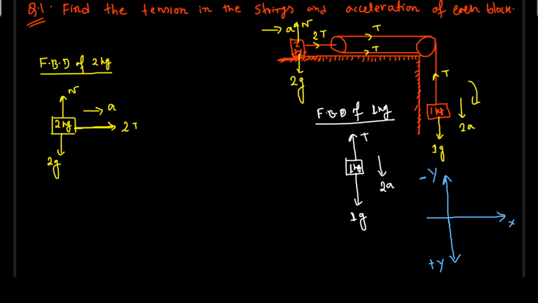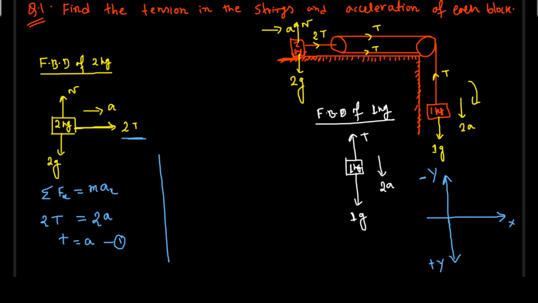So here, if we write down the equation of motion, here will be the summation of forces. You know the equation of motion I have discussed earlier, that is m into a x. Now what is the summation of forces here? Here the summation of forces is nothing but 2T. Okay, so the summation of forces is 2T. And the mass is 2 kg and the acceleration is a, so 2a. So T will be nothing but a. So let me take this as equation 1.